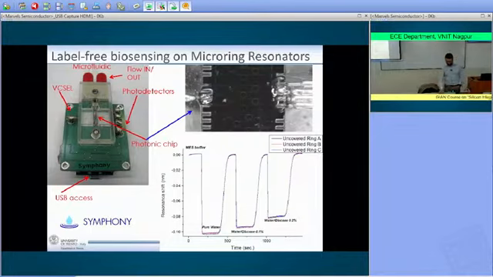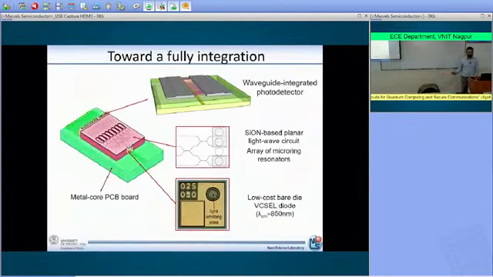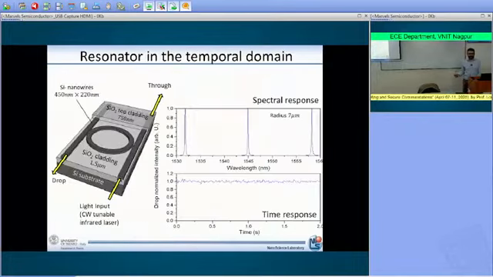Now, there is a company in Trento that is using this kind of sensor, and the idea for them is to use a cartridge by which everything is fixed. So they have a small system where they have the laser, the photodetector, the pump, and the microfluidics. And then they have a cartridge that is the photonic chip that they insert, they do the analysis, and then the photonic chip is disposable. And their business is clearly selling the system, but also the cartridge. Okay. But I wanted to tell you about some other applications.